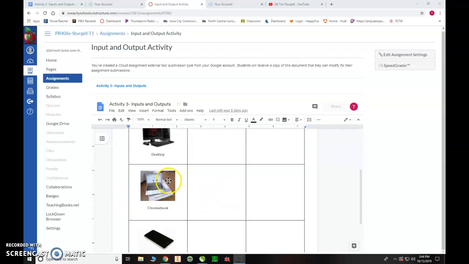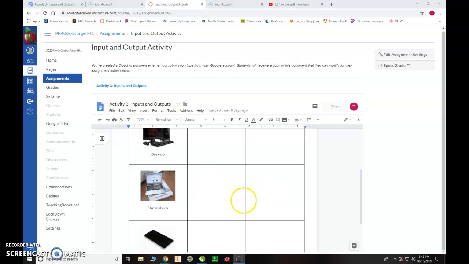Okay, so going to the Chromebook, which you all have hopefully in your possession right now, go ahead and do the same thing. Look at it, fill out input, output. Think about the different things that it may have that a desktop computer doesn't. How do I talk to other people with other computers, things like that? What are some other functions maybe the Chromebook has? You're going to talk about that with your partner.